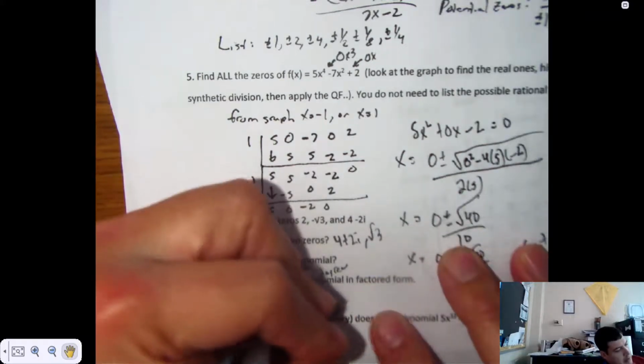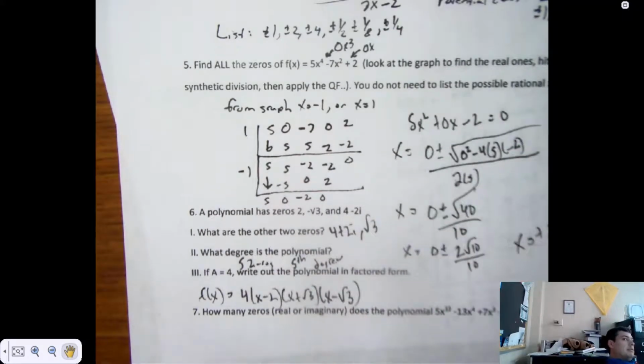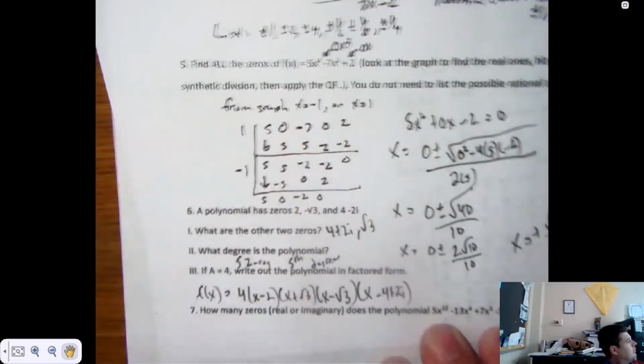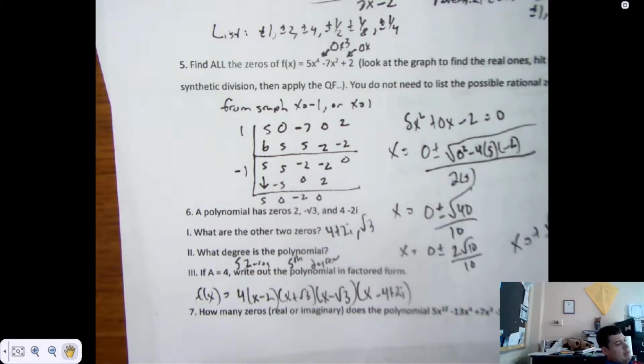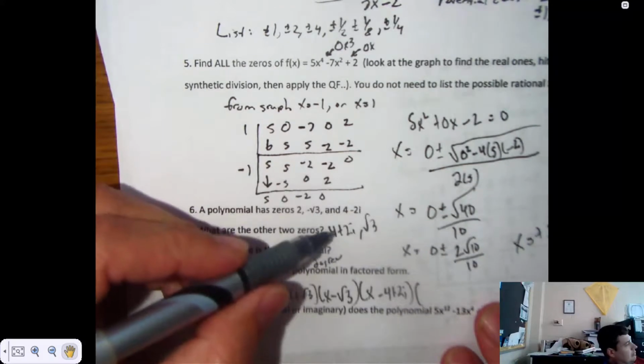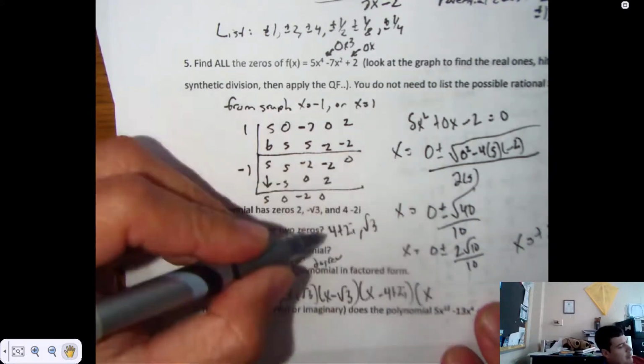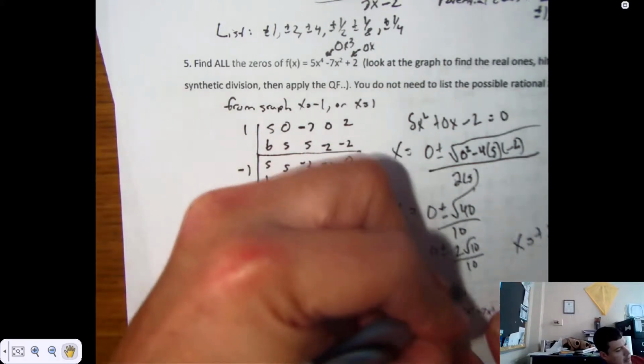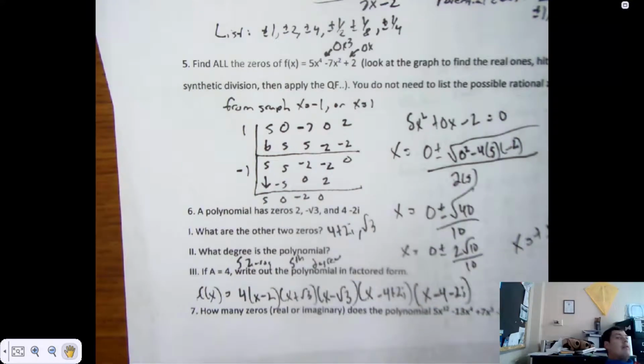Why are you squinting, Ty? Now we got the 4 minus 2i. We're going to put two things in a set of parentheses, but all we got to do is change their what? Not just one of them, all of it. Becomes a negative 4, becomes a plus 2i. And then the last zero, the first zero that Sam talked about, is that guy. What happens to that 4? Negative. What happens to that 2i? Becomes a negative. There she is in all her glory.